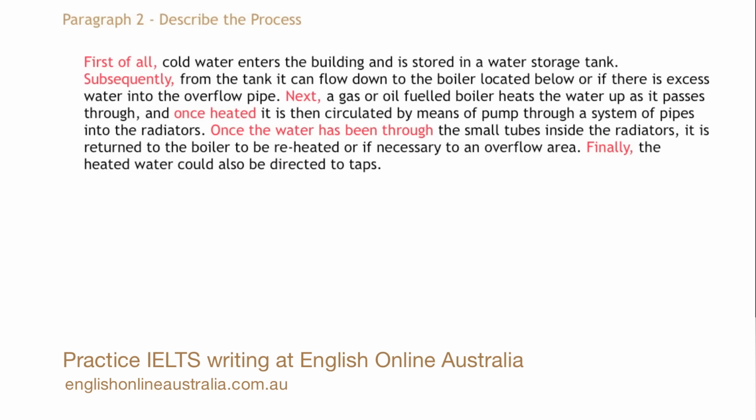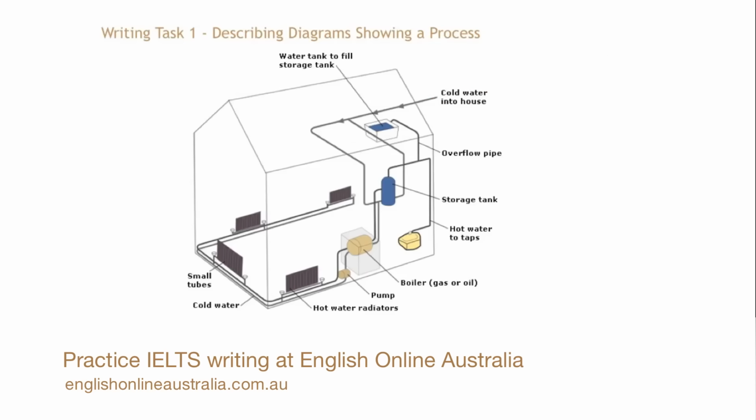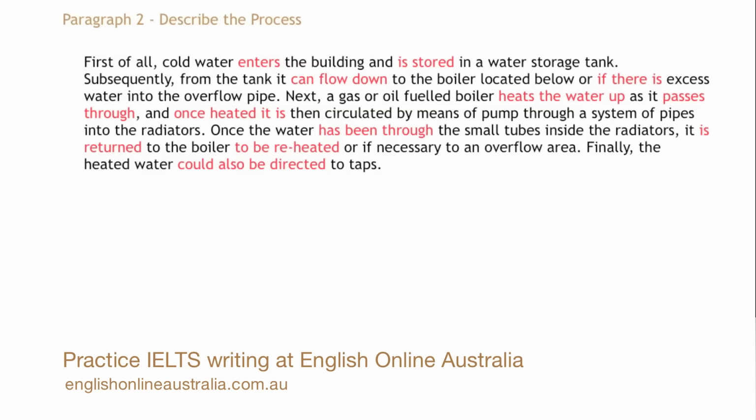To signal those stages, we've used this language. And again, we've tried to use a range. We haven't just said first, second, third. We've used subsequently, once heated, once the water has been through. We've also used that vocabulary from the task to talk about the equipment. It's specialized equipment, so it's best just to use the words from the task.